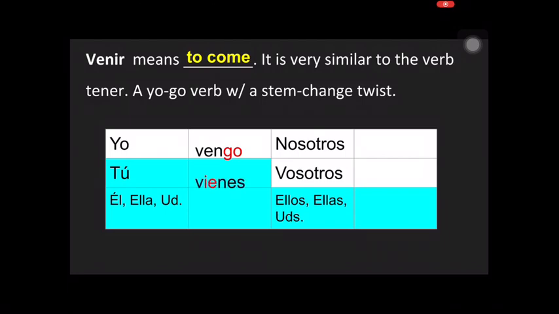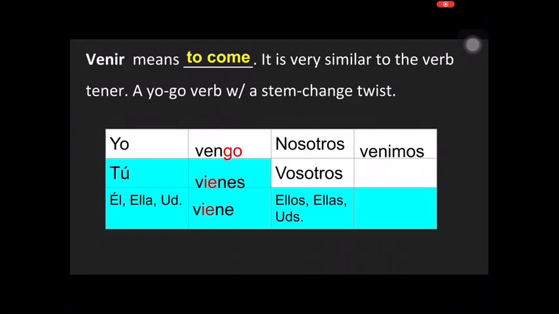Not only do you have to change the ending, chop out the IR at the end and add the ES, but in the middle you have to fuss with it as well. Él e usted, you're going to chop out the IR and add an E, and in the middle it also changes to IE, viene. But outside the boot, you don't have to worry about it. Just leave that E in the middle as an E. And also, watch out, venir is an IR verb. Venimos. Or vosotros, it's outside the boot, so just leave the middle alone. Don't have to fuss with it.